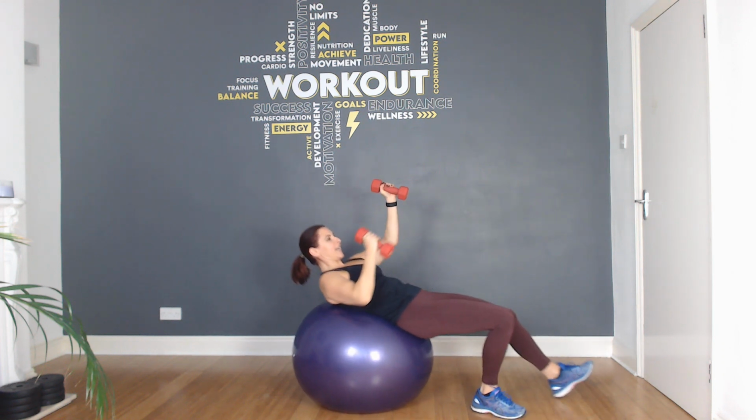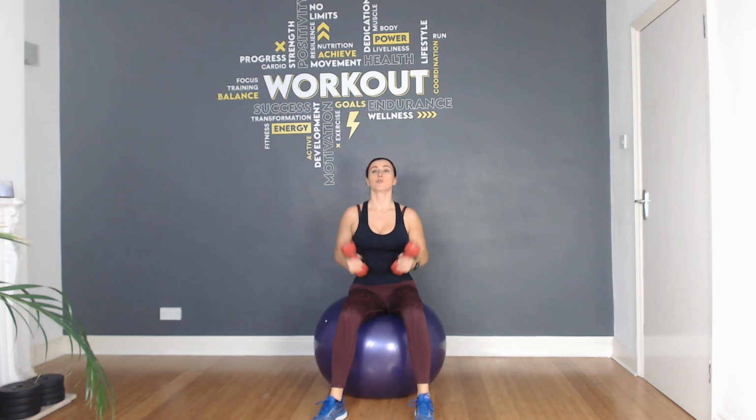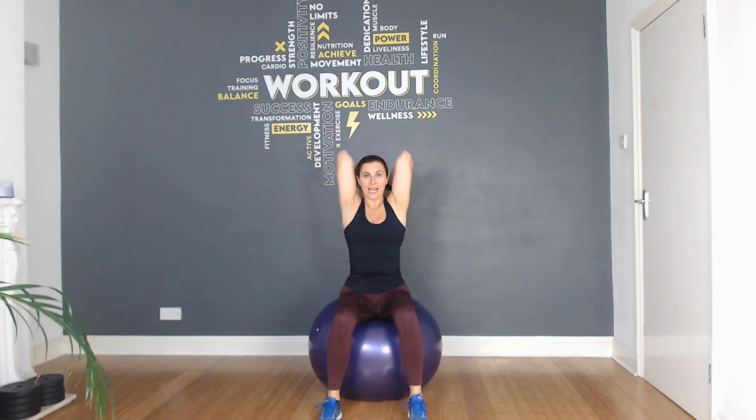Okay, and then going back to the sitting position, sitting on the ball. You can use one dumbbell or both dumbbells, and here with elbows pointed to the ceiling, exhaling on the way up and inhaling on the way down.